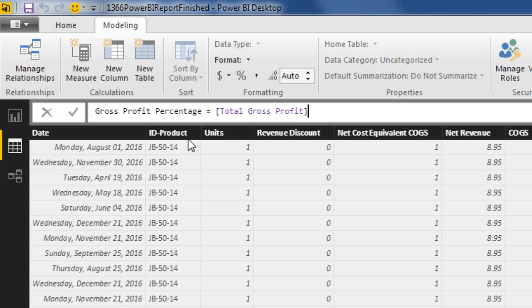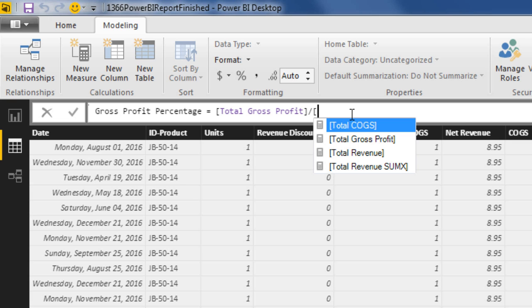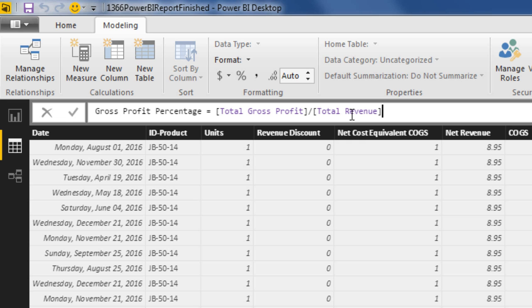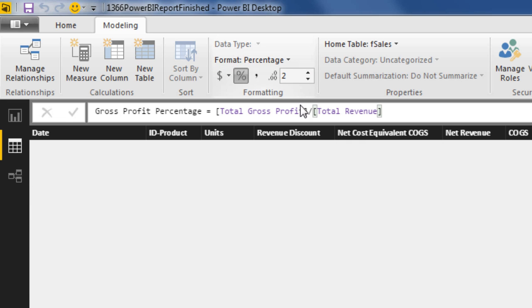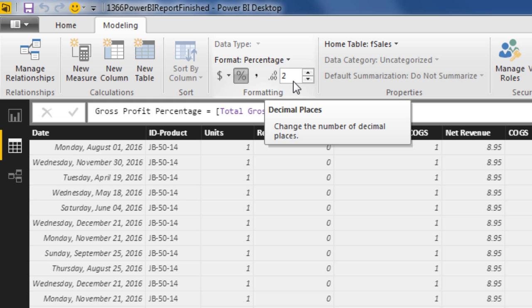Our convention for using measures in measures is only square brackets. If this was a column in a table, we would use table name and then column name in square brackets. But there you go. Divided by square bracket, and now we get total revenue, tab. And I definitely want to add some percentage number format and leave 2 decimals.